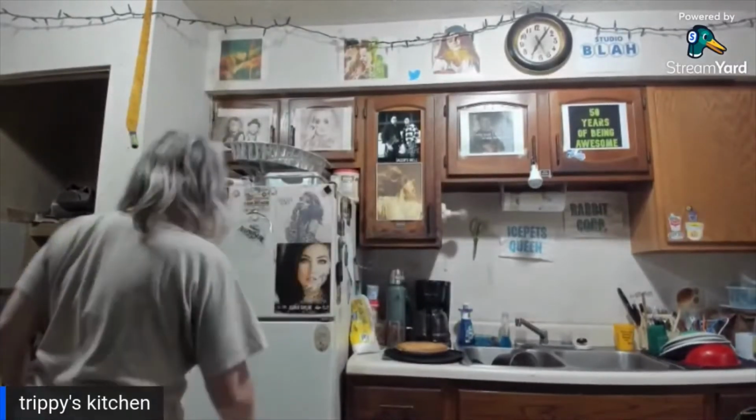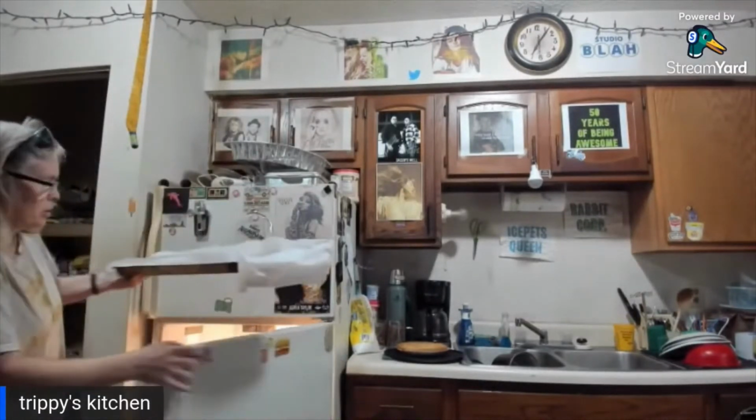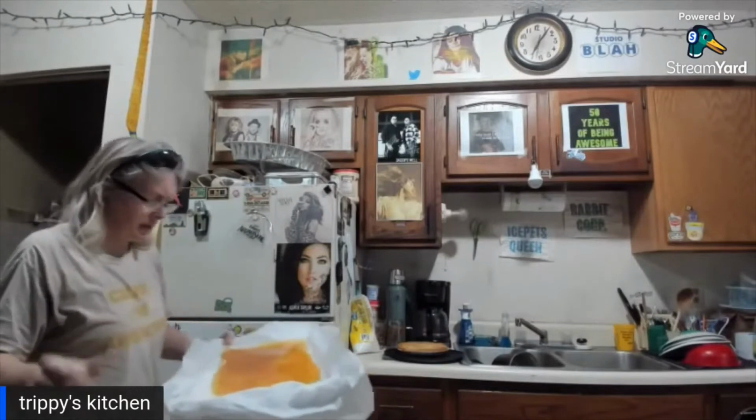Okay, let's take it out of the fridge. Ooh. Okay. Now, I'm taking it out of the fridge just now. Now, if you can lift this paper up, that's how you know it's set, okay? Which is another reason I use the parchment paper.